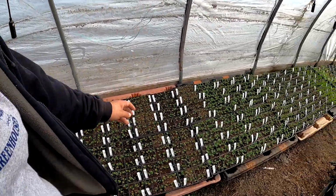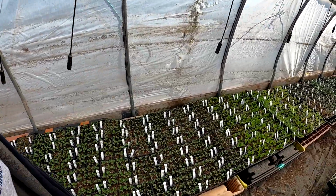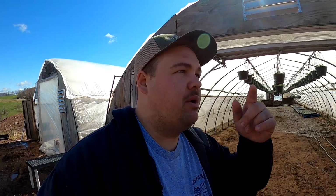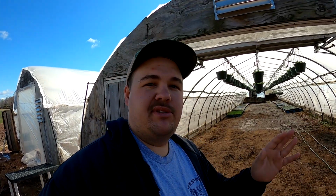So we got some red cabbage there. Here's kale. That stuff all looks nice. Down here is some lettuce. Looking good. That is that. We're gonna have to do some watering here a little later on. But before we do that, I'm gonna go up and check with Dad and make sure there's no other jobs that we need to finish first.